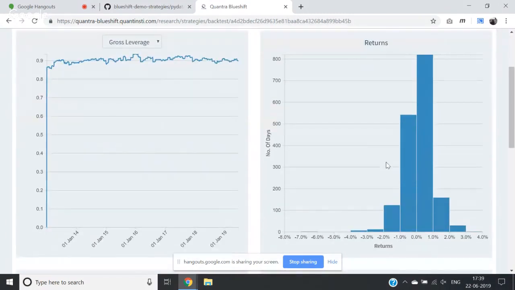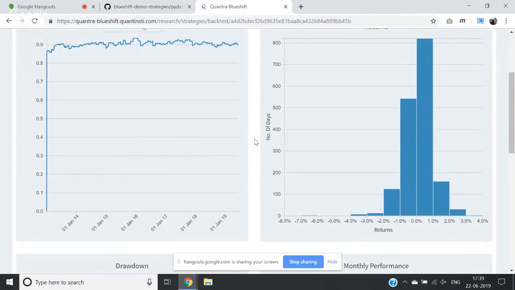Similarly, you can also see the histogram of your returns. Sometimes just the headline number doesn't give you a good enough idea. You need to see the distribution. So if you have a very high average value but a very bad left tail, that means you probably are not going to run this strategy. There's a negative skew there, right?